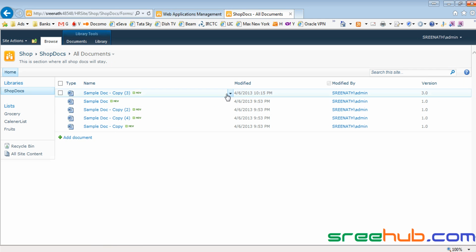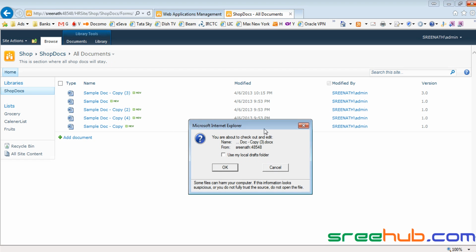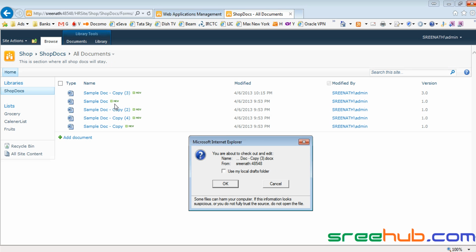Let me click on the same document and say edit in Word. Can you see here what it is asking? It says you are about to check out and edit, which means if you want to edit this, you have to check out. Whenever you are checking out, let us say I'm a team lead and you have uploaded all the documents.